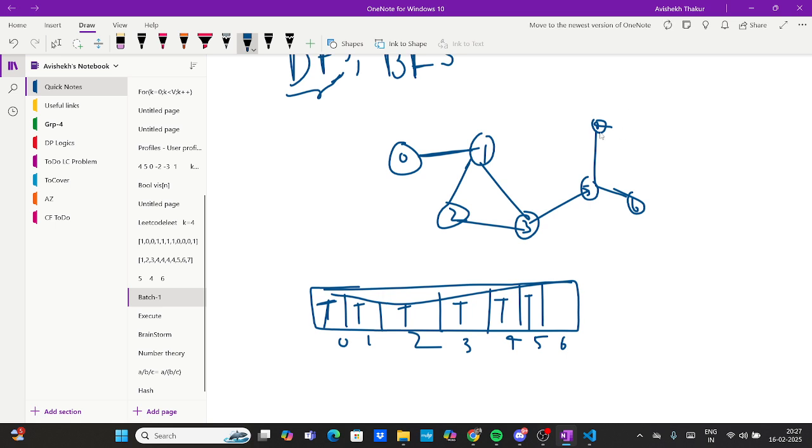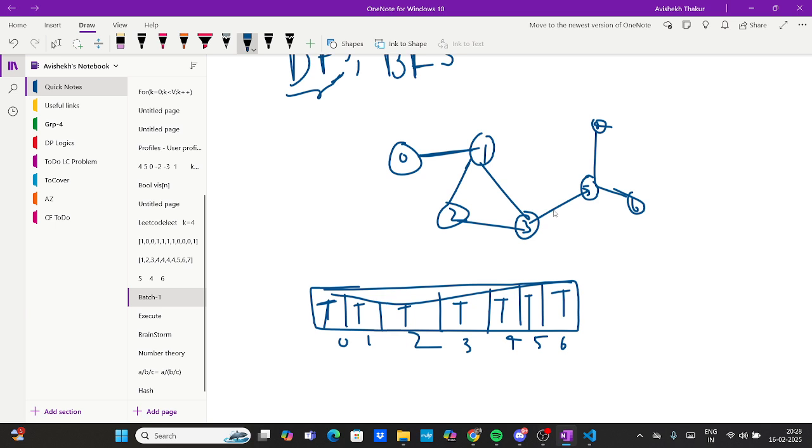So recursion will come back and try to explore from 5 the other possibilities. Since I have already visited 4, next I see 6. 6 is unvisited, so let's go there and visit it. From 6, can we go any further? No. So recursion will keep coming back, and you see all the nodes have been explored and your recursion is done. This is DFS.